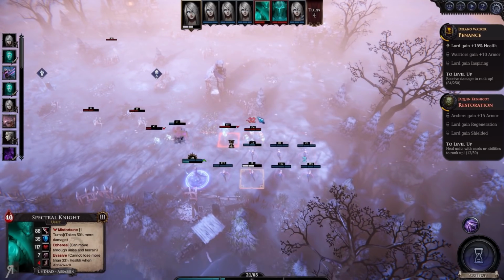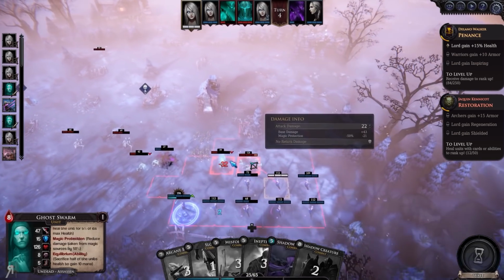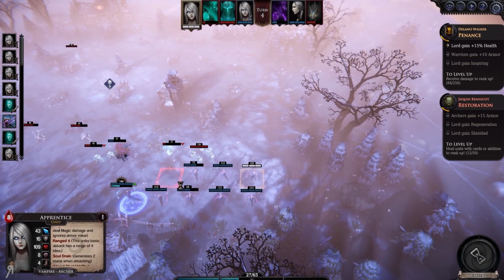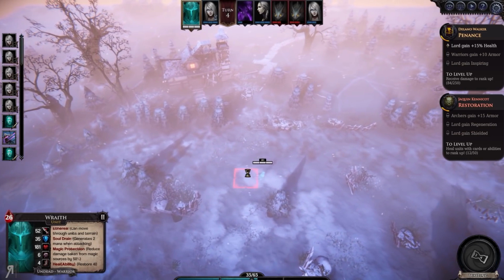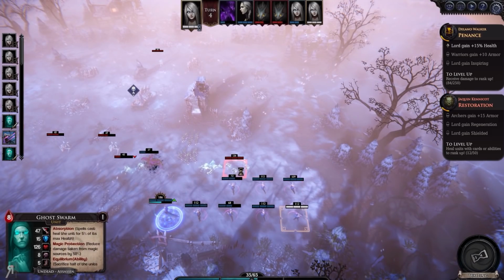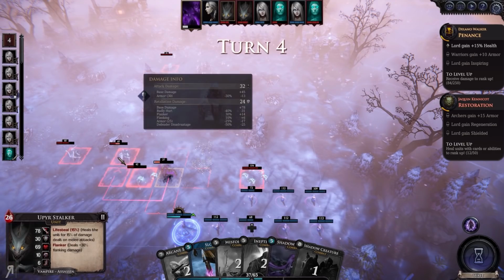Let's try and burn it down. Knowledge is ours. I think we might be able to kill it if everyone focuses it. Yep. Nice. We got it. Okay, that's the only tier 3 unit that this particular army has. Now we're going to have to deal with another Ghost Swarm, which is a bit problematic.